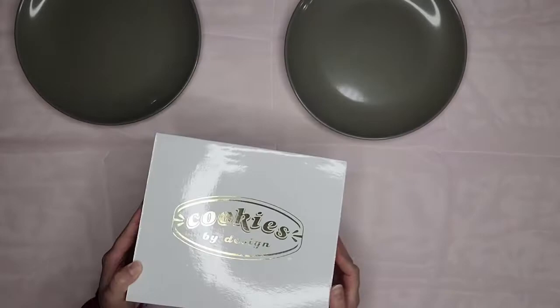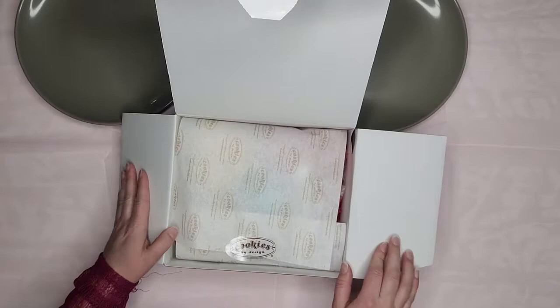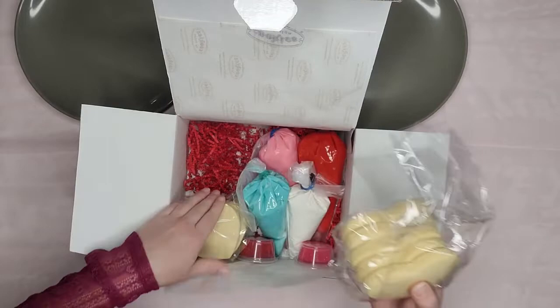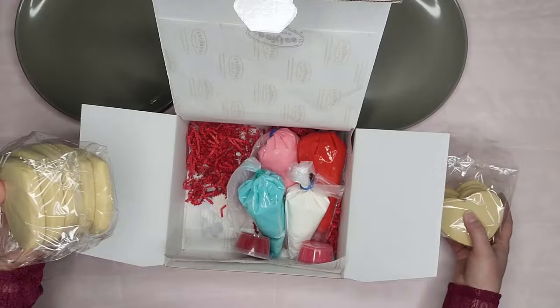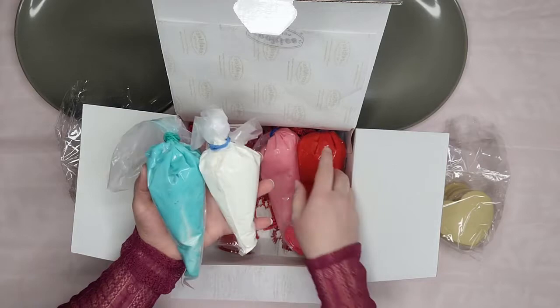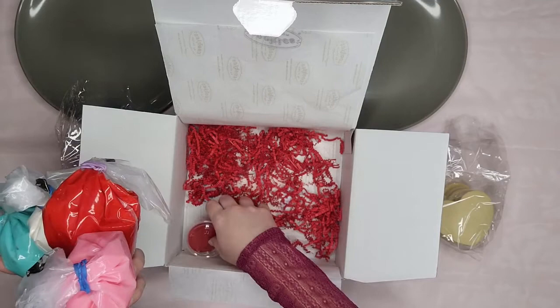Super cute, nice and sturdy. Like I said, we have 10 cookies each, or should. So they just have them packed in sets of 5. And because this is Valentine's Day, obviously it is hearts. However, I'm pretty sure they have these cookie kits, or they can be ordered by request for whatever occasion you need. So it doesn't have to be a Valentine's Day situation to get them. And then 4 different colors of icing and 2 sets of sprinkles. So we are fully set here.